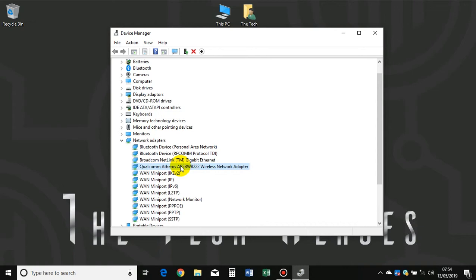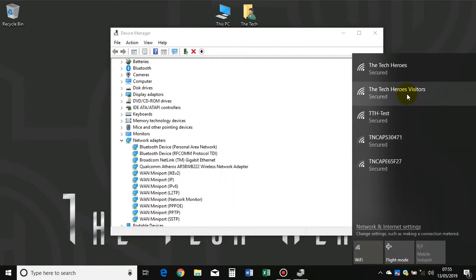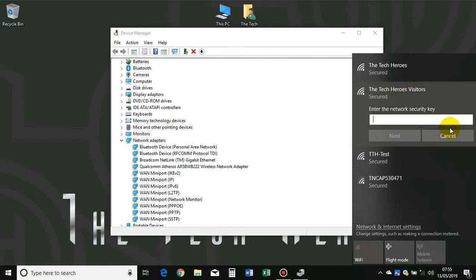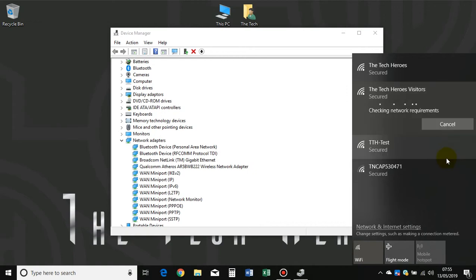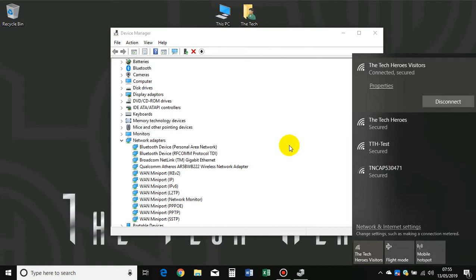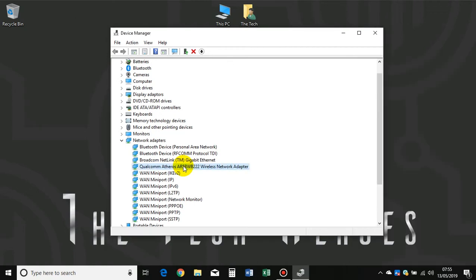Okay, one of the other things that you might need to do is update a device driver. So you can see here, I can check the internet now to update the driver. Well, I can and I can't. I need to actually join our network again. Now, because I actually removed the driver, then I need to reinsert the Wi-Fi key. So don't be worried if you suddenly start getting asked for that.